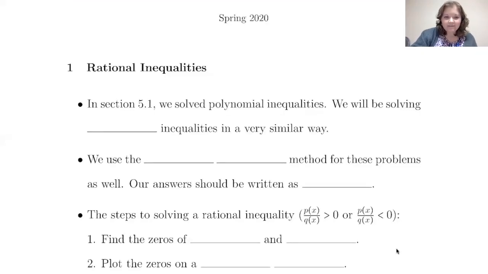Hello everyone. So now we're going to do 6.1b. So hopefully you already have it printed out. If not, you know the drill, you need to print it out. So I will start by putting it up so you can see it. So not just me seeing what I'm doing. All right.